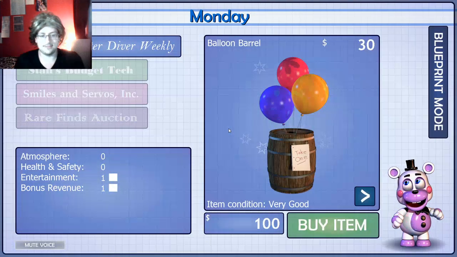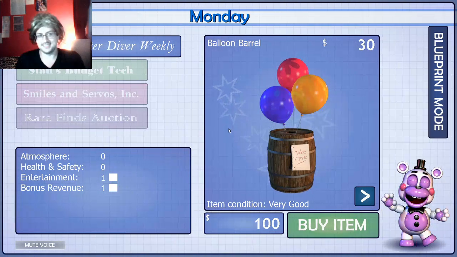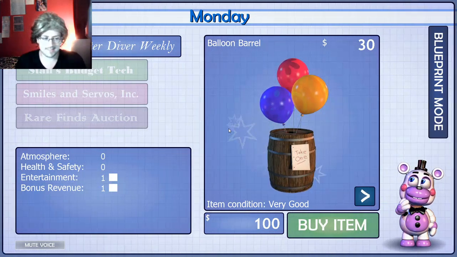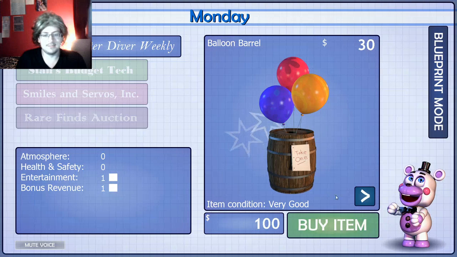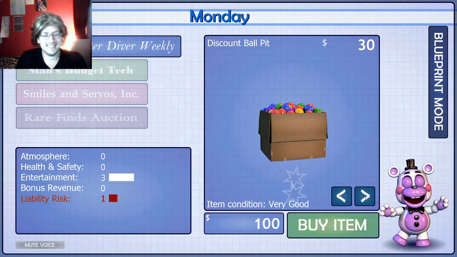Now let's get started. On your left are your product catalogs. You can unlock more expensive catalogs by simply purchasing items for your pizzeria. Use the arrows in the bottom right of the item window to browse the products for each catalog. When you're finished shopping, click the button labeled Blueprint Mode to place your items.